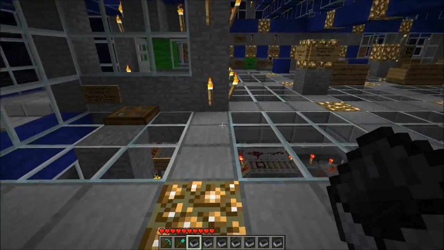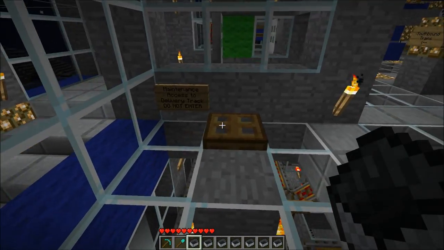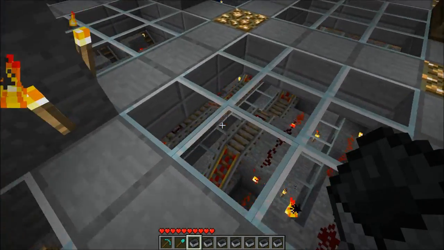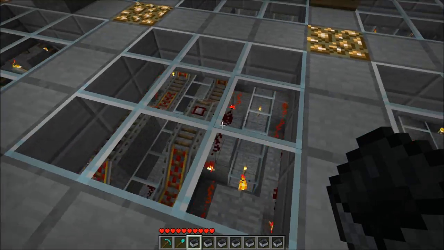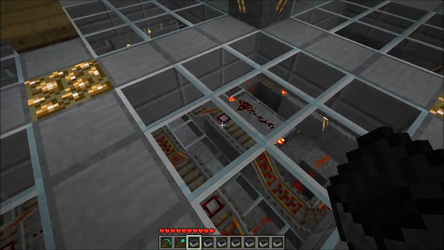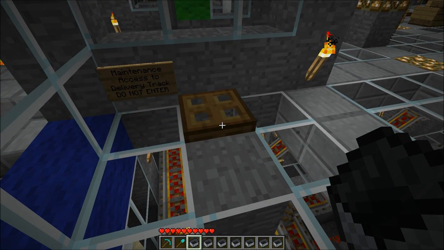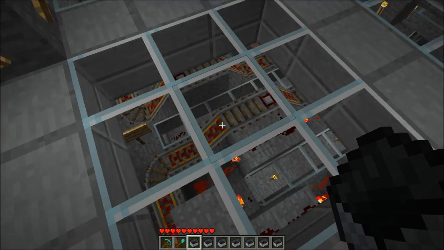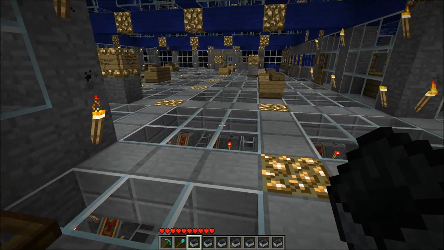Also throughout the station are these maintenance hatches, which I already went through. These allow you to go down to the maintenance level, and perhaps it makes it easy to fix any jammed carts in the dispenser or that sort of thing. These hatches also act as emergency exits. So in case players somehow get stuck down there, they can go to one of these exits and climb out to safety onto the public level.